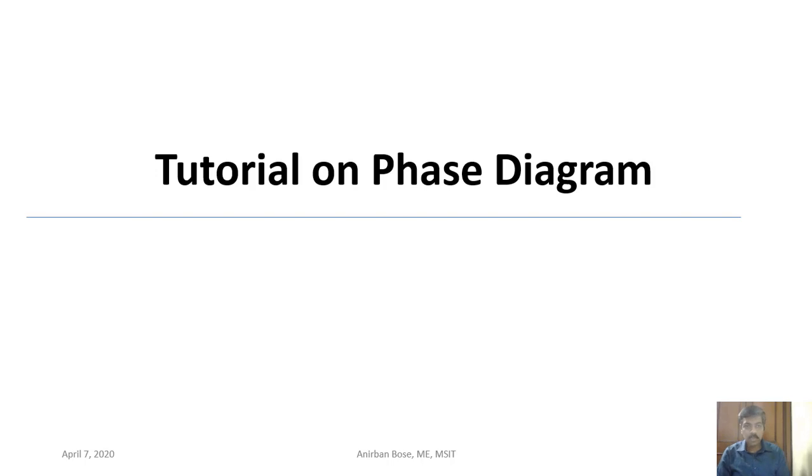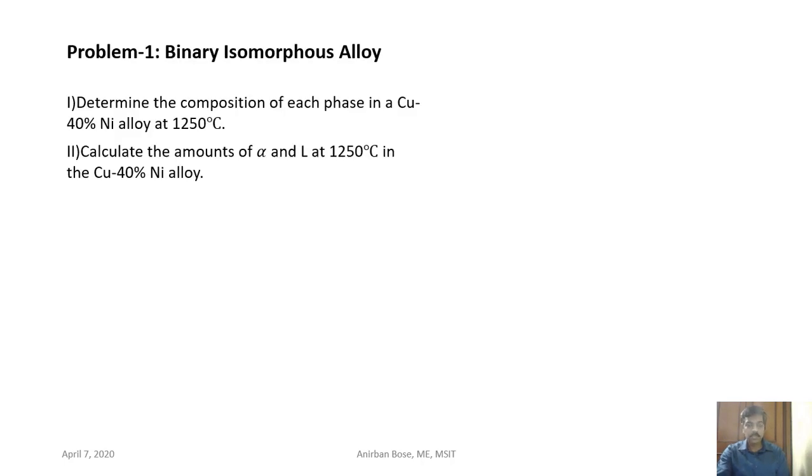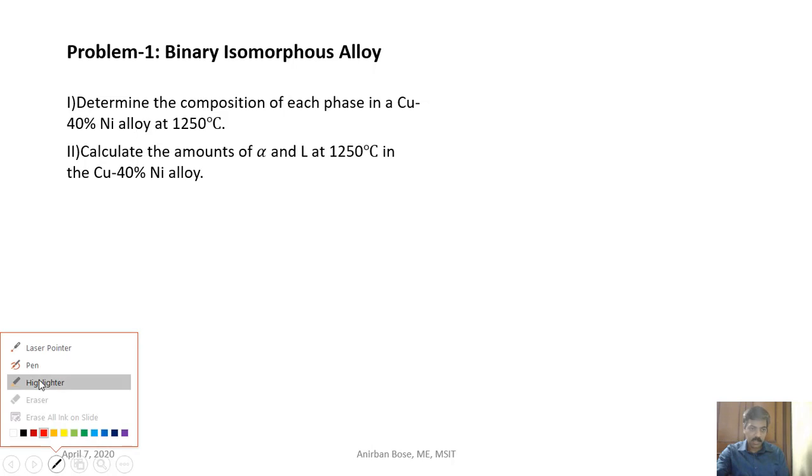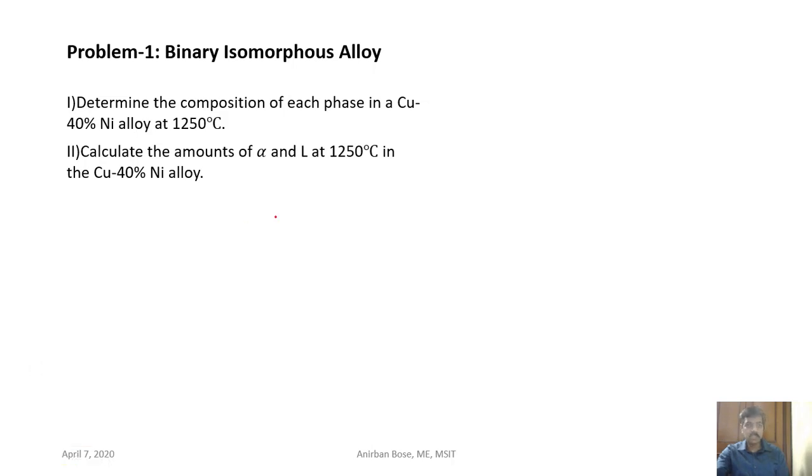So welcome to the tutorial on phase diagram. Here we are going to discuss some of the numericals related to the concepts of phase diagram. The first problem that we are going to discuss is on a binary isomorphous alloy. As we know, the copper-nickel system is a binary isomorphous system.